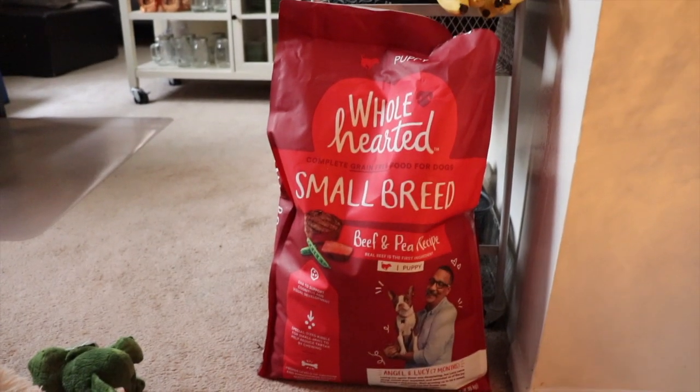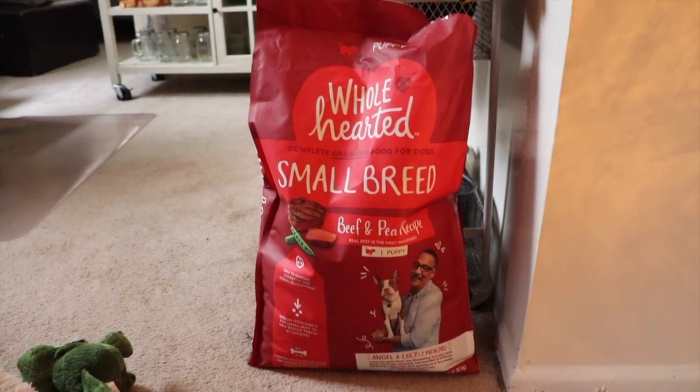In the mornings, we always give him dry food for breakfast. And the food that we're giving him right now was bought at Petco. It's the beef veggie kind, and I think he likes it enough. He eats it when he's hungry enough, and it's not as expensive as other brands. When we went to Petco, there were some that were not that large, and they were almost $48. This one was $24.99, I believe. So definitely something that you could get that your pet is probably gonna enjoy enough.